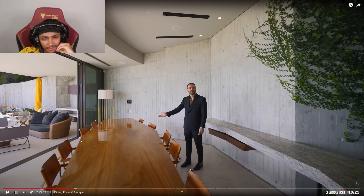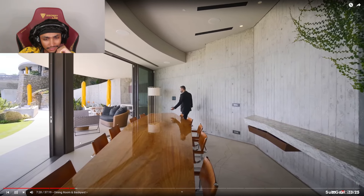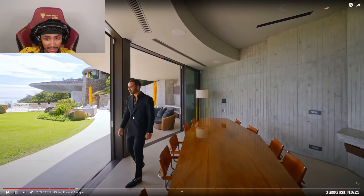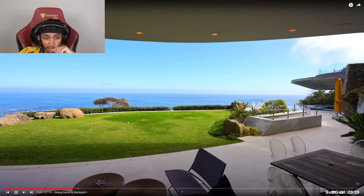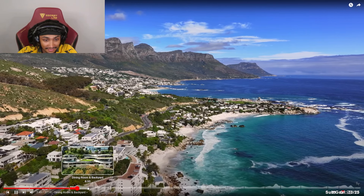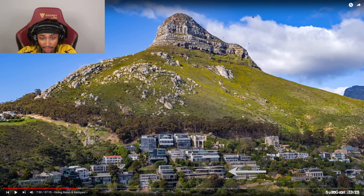This is where we have our meals — what an incredible spot. This is a really cool dining room. We've been doing a lot of work at this table having our meals here. Let's check out this gorgeous backyard — grass section right in the center. The 12 Apostles, the Atlantic Ocean, Clifton beaches down below. If I'm just standing there — if I earn that, I'd feel just immortal.